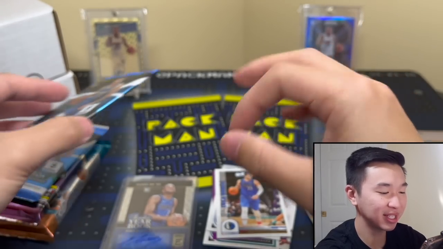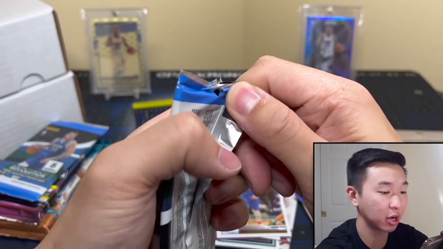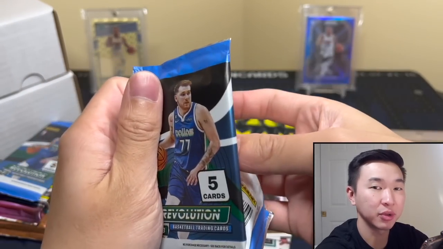Thank you, Mid-End. Here's two packs of Revo. Maybe we can get an autograph, maybe a number card. Have a shot there with two packs.